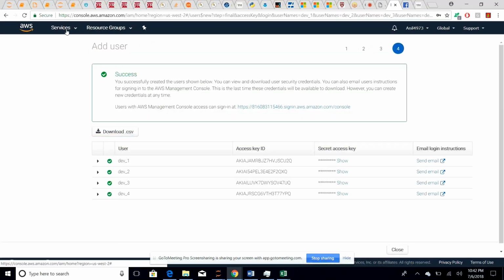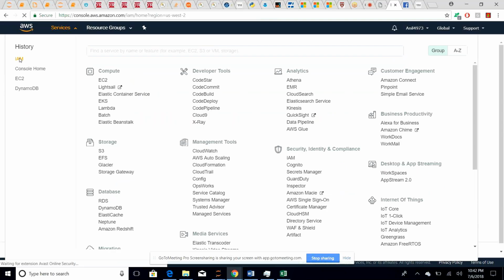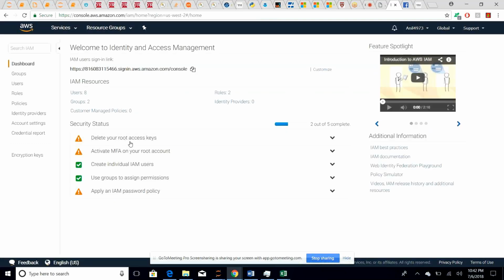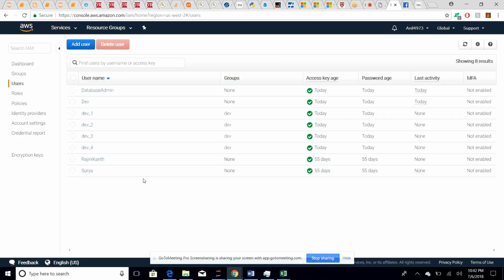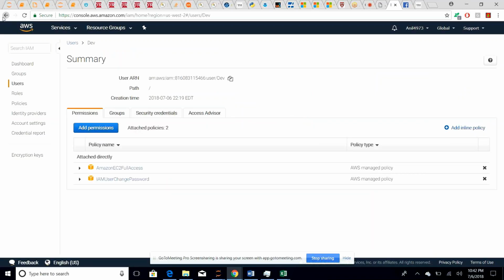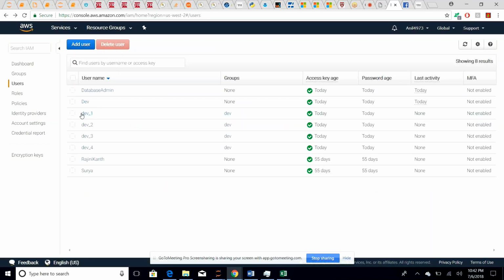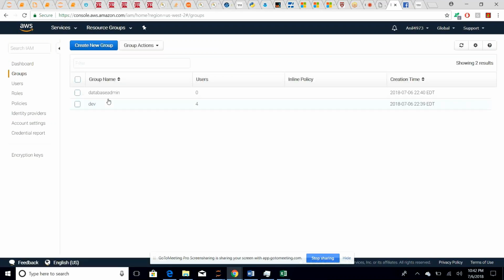Now, if you go back to the IAM, in the previous case, if you remember, we individually assigned the policies to the developers. Now, we have just joined all of dev1, dev2, dev3, dev4 under the group dev, and this group has the policy.